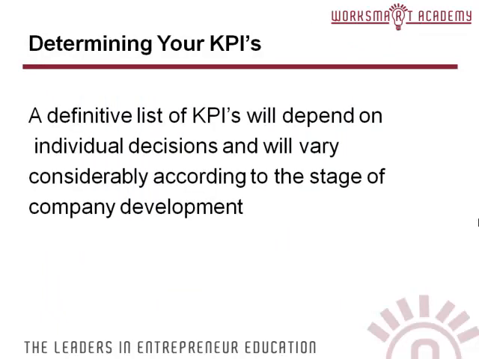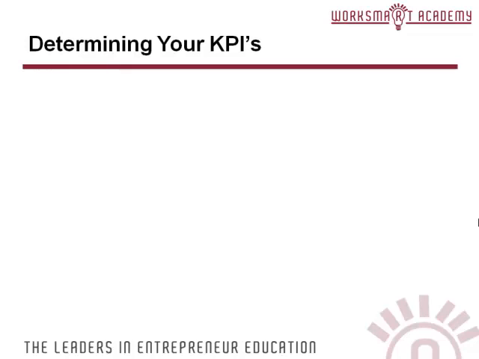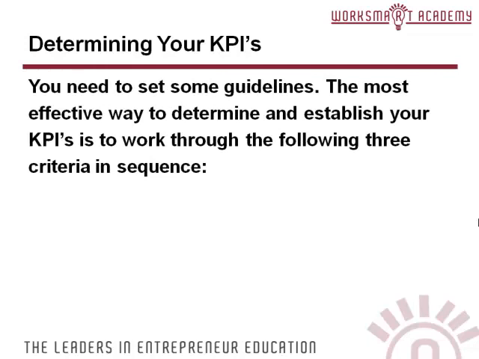A definitive list of KPIs will depend on individual decisions and will vary considerably according to the stage of your company development. For example, startups need to place their emphasis on structural or foundational factors, whereas an established business will focus on operational performance. You need to set some guidelines.